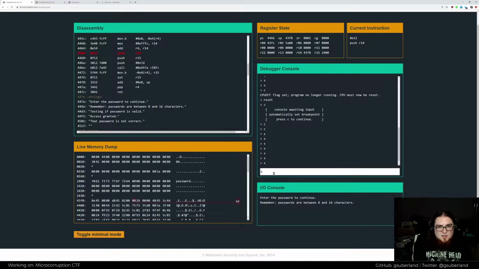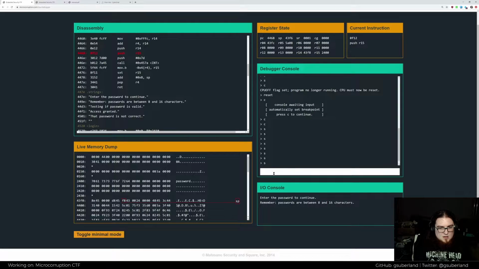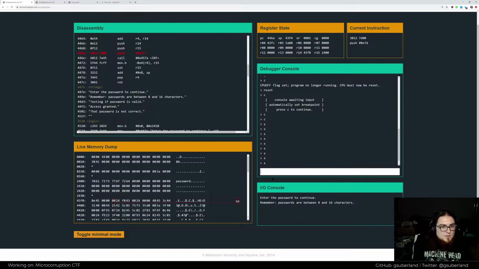It pushes R14. Pushes R15. R15 is currently 2400, which is the address of the password that I entered. Then it pushes 7D, which is going to be the interrupt type.